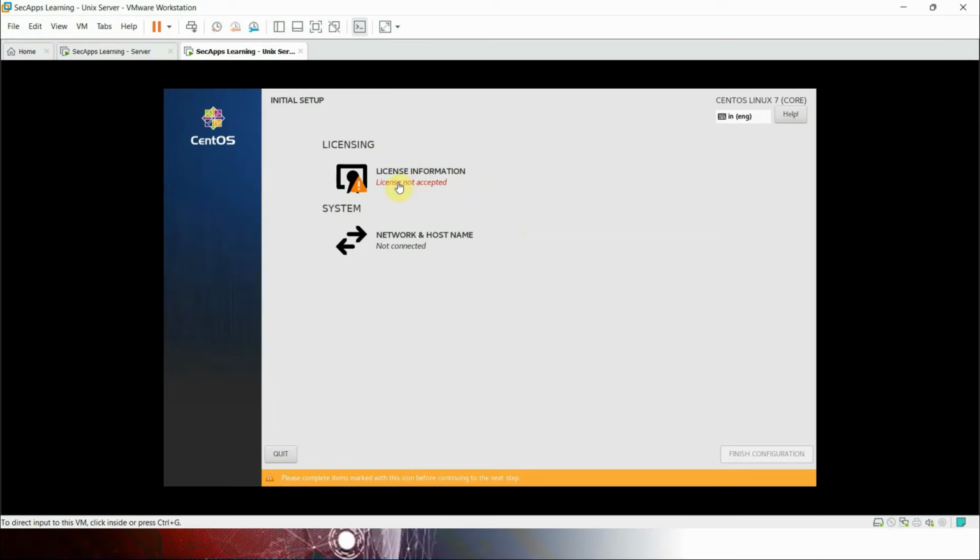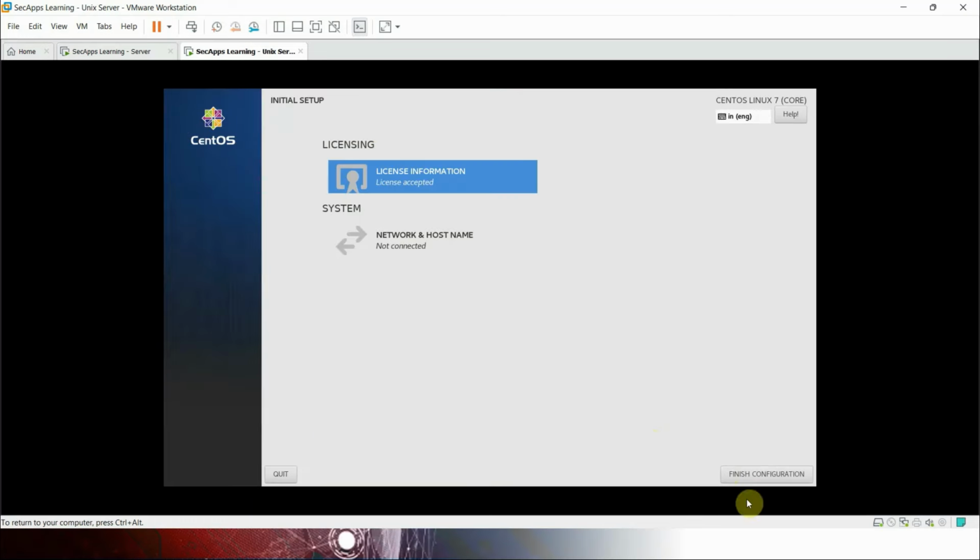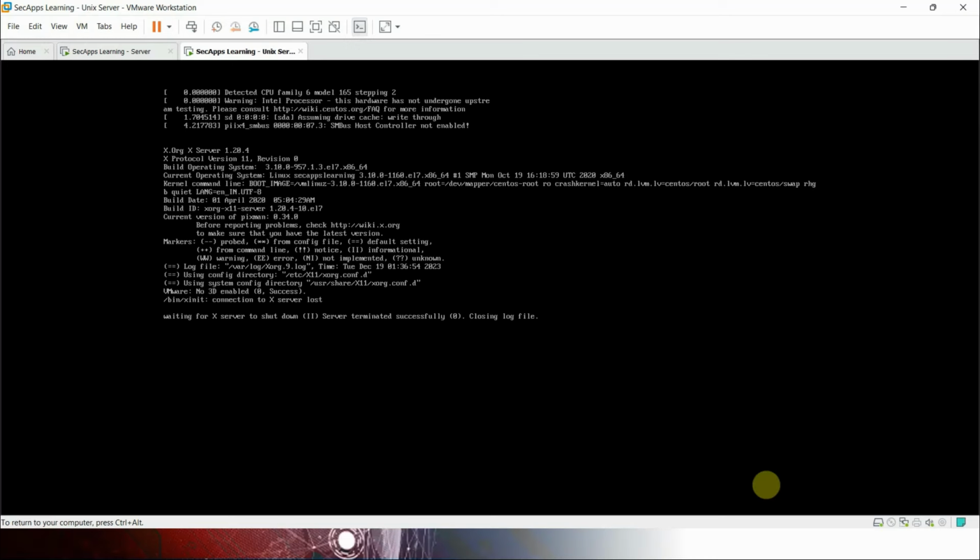Okay, license not accepted. You can tap on it and accept the license agreement, click on done and finish the configuration. It will take some time and then we are done with the installation.